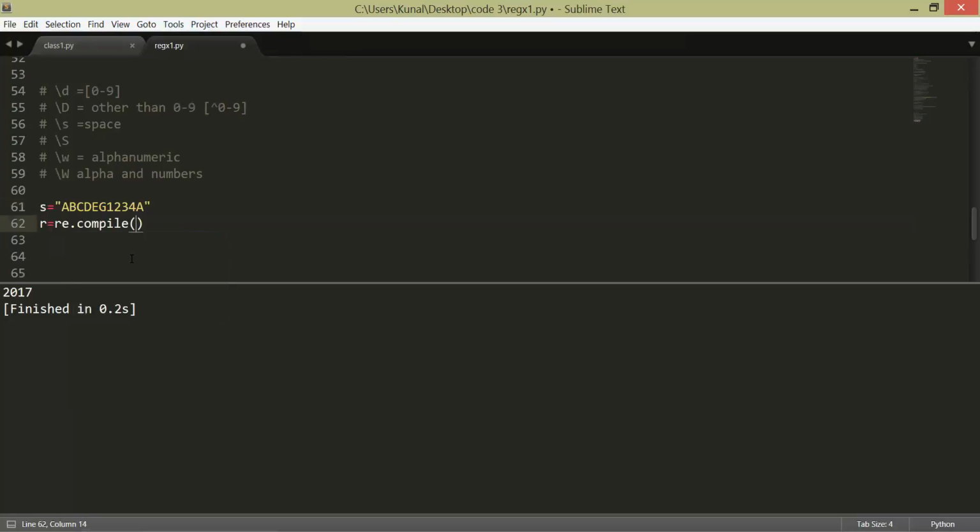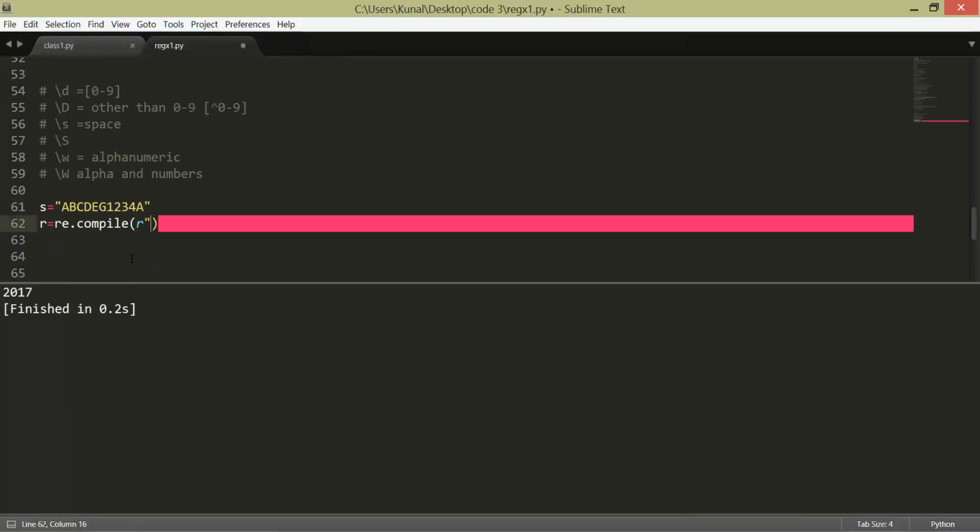So first I need 6 characters, right? A to Z. It's 6 compulsory characters, followed by 4 digits, right?